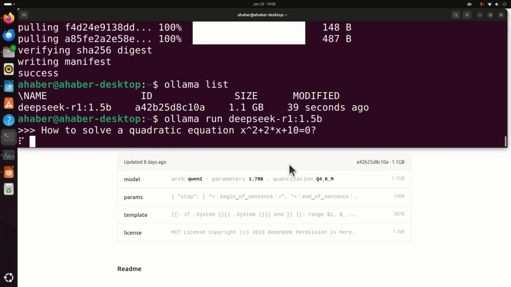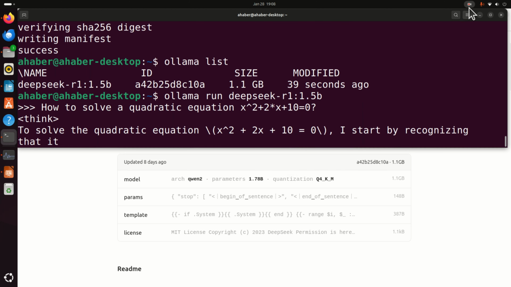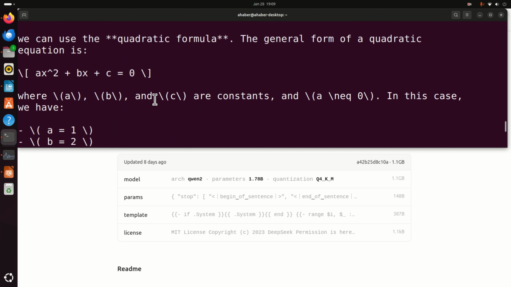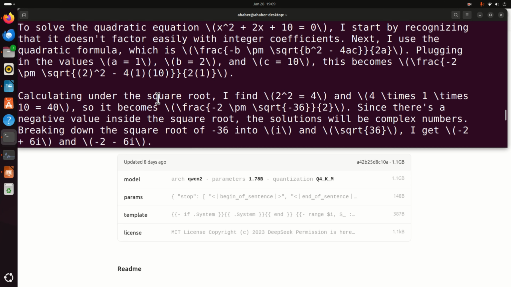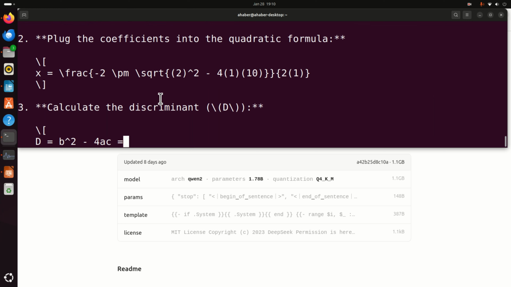And you can see over here what's happening. Let's wait until the model is called, and here it is. To solve the quadratic equation, and so on. And you can see furthermore what's happening. I'm just going to stop recording this video for a second for the model to load everything quicker, and then I will show you after 5 or 10 seconds what happened. And over here you can see, after maybe 30 seconds, what happened. The response is generated, and you can see even the formulas, etc. Good. This means that we can run the model, and let's continue further.